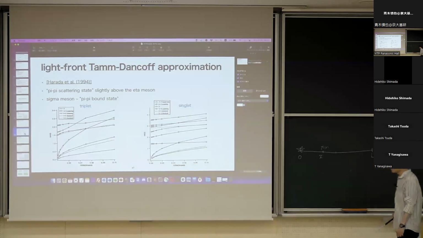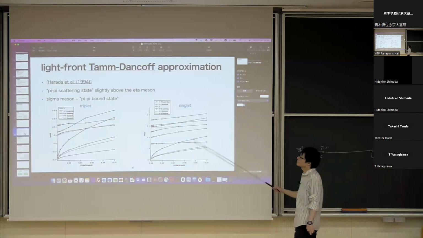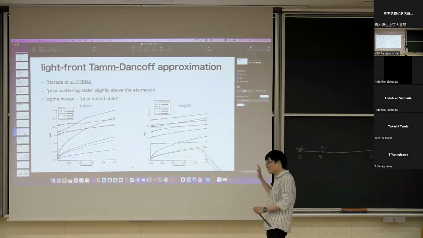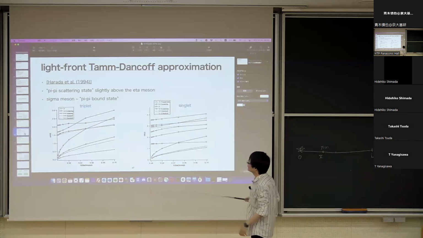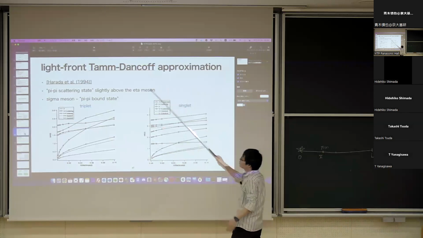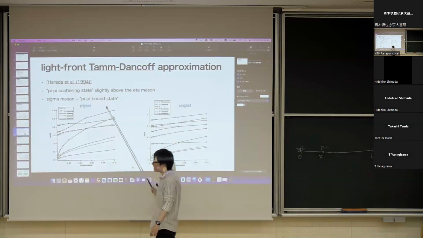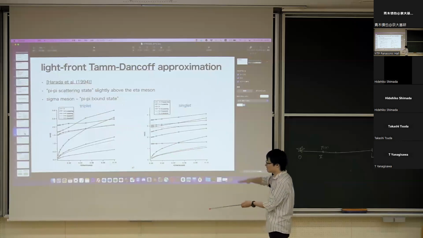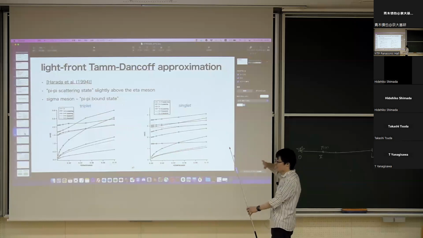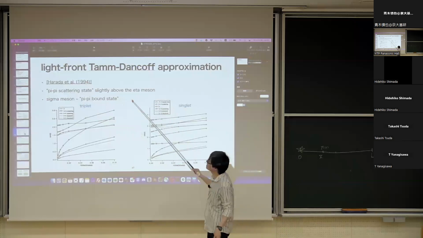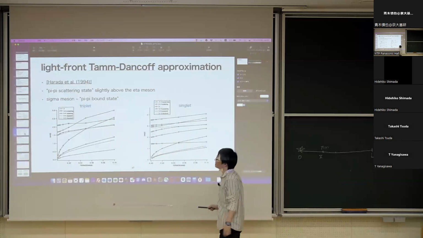Is it a result from the Monte Carlo simulation? No, this is some kind of approximation. It's the Hamiltonian formalism, and if my understanding is correct, first they consider light-cone quantization. They consider the Fock space and restrict the maximum number of particles in the Fock space, and then truncate the Hilbert space. They obtain an approximated Hamiltonian, and they exactly diagonalize it.